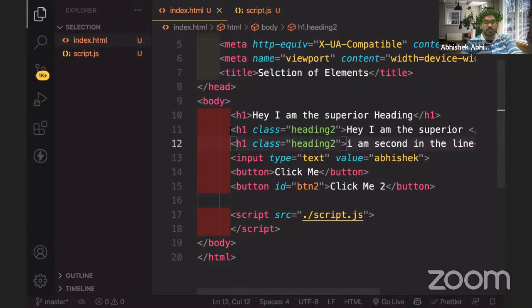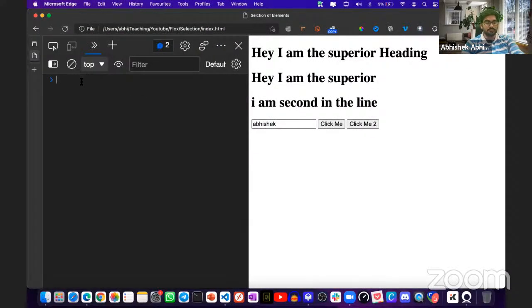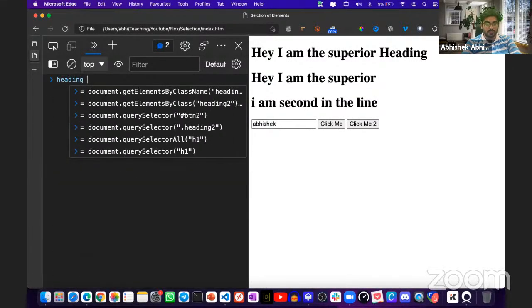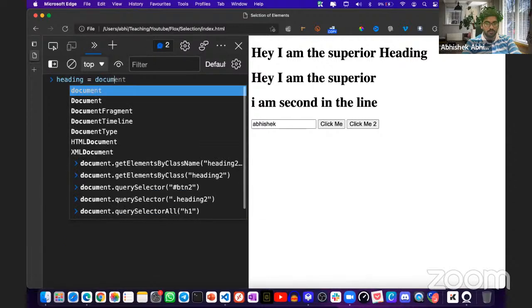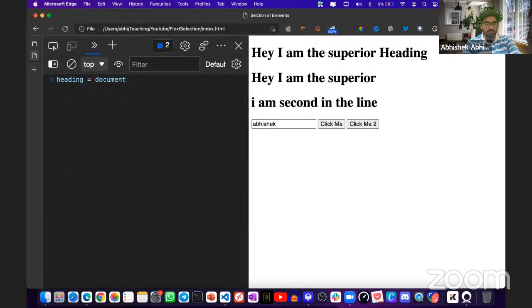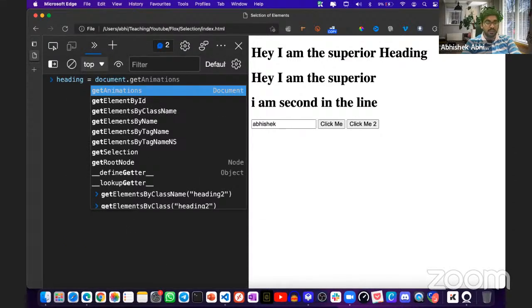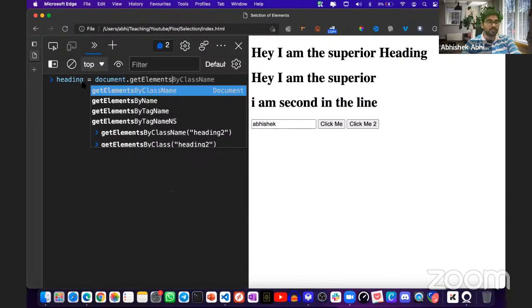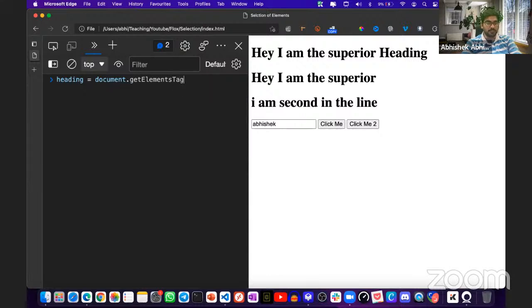So let's suppose heading equals document dot get elements. Wherever there is a possibility of multiple elements, you'll always go for elements. By tag name. Here you'll put the tag name. Like here, what is the tag name? H1. As simple as that.